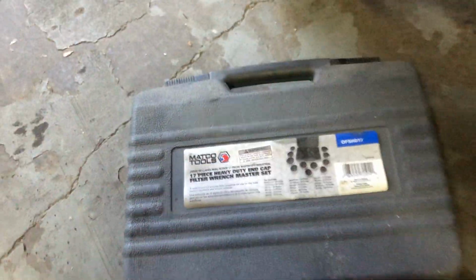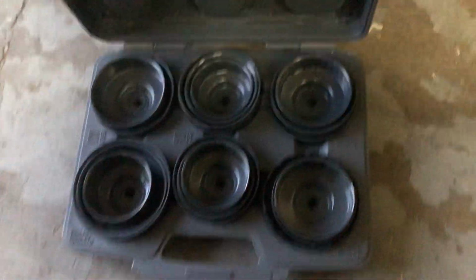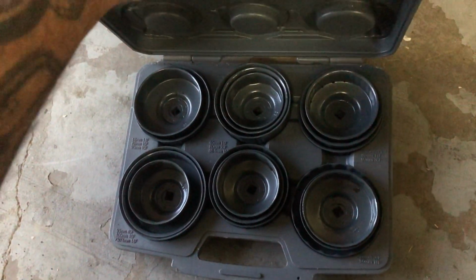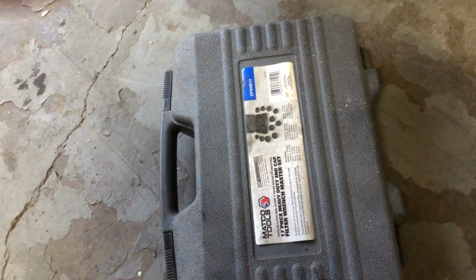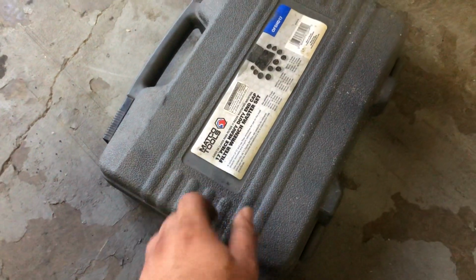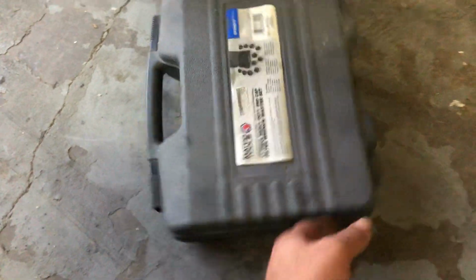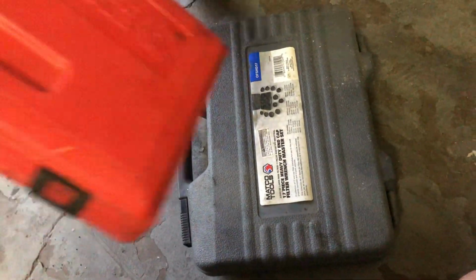This is an oil filter wrench set. It's got like 15, 18 pieces, or 17. Does just about everything besides the newer Toyotas that I ran across that have the little aluminum one, sorry, that has the locking tab. So this is a pretty good set. It was pretty pricey, but definitely needed if you're going to be a lube tech or something like that. I don't really use it a whole lot. I don't do that stuff here at the shop.